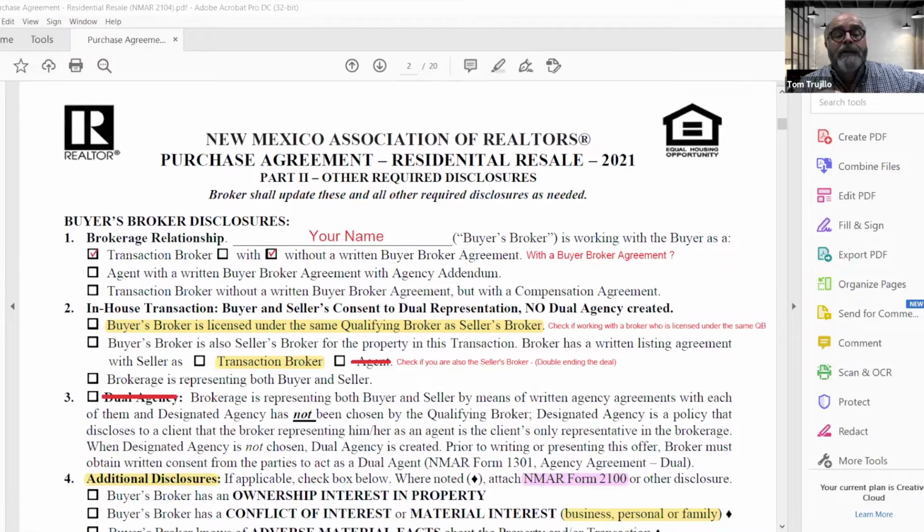Okay. You can see there, I did some kind of highlights there. Transaction broker, that's what we are. Okay. I also scratched out the word dual agency for the new brokers. We're not going there. Now, there's always exceptions to the rule, but keep this in mind that if you believe that you need to go agency or you need to go dual agency, please communicate to me, because the catch when you go agency is that you don't only put yourself at risk, but you also put the brokerage at risk. But there are exceptions, and it more than likely will happen with a more experienced broker than a new person right out of the hopper. Okay.